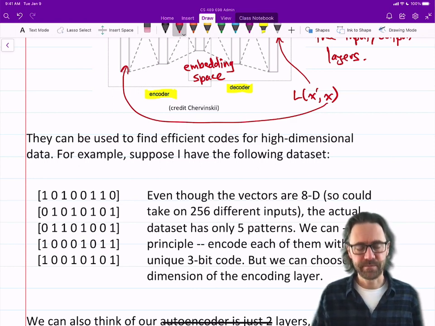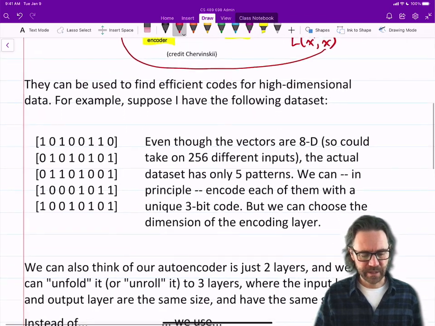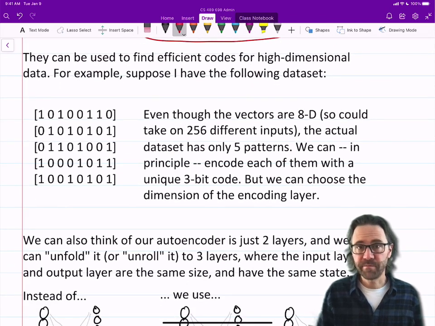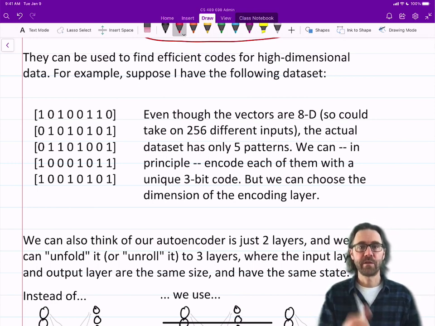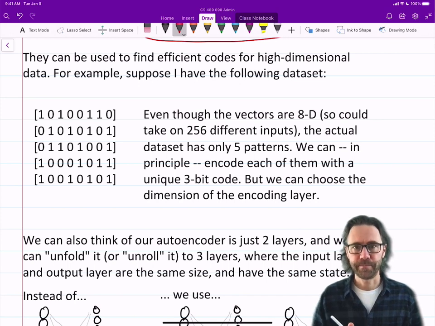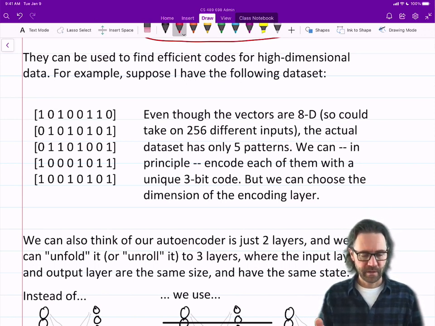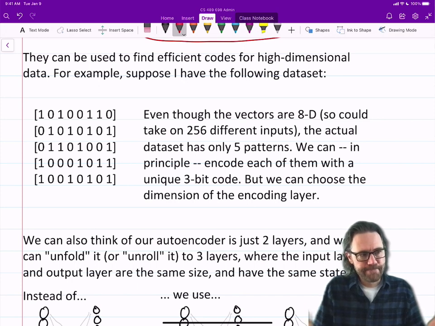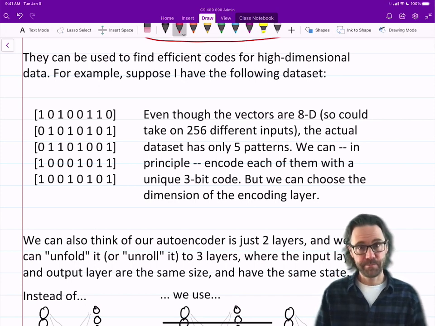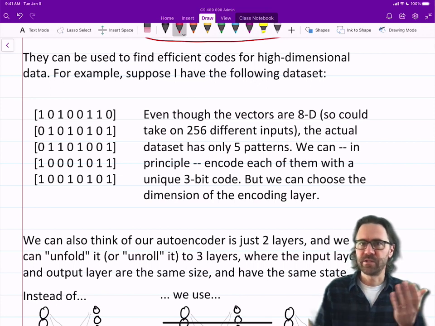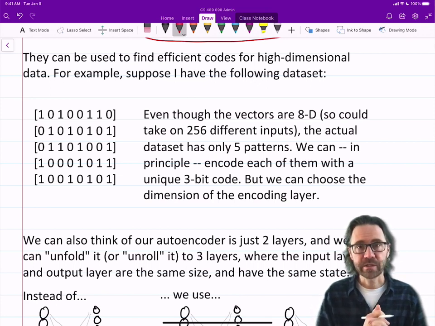So let me give you an example. Suppose I have the following data set. Here's a whole bunch of binary strings. Maybe for whatever reason I want to be able to encode those different strings more efficiently. Notice that these are 8-dimensional strings, so you could think of them as 8-dimensional binary vectors. In general, you would need 8 bits to encode an 8-bit binary string, because there are a total of 256 different states that these strings can take on.